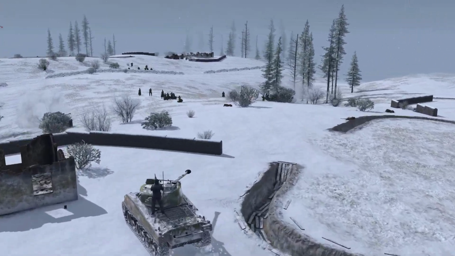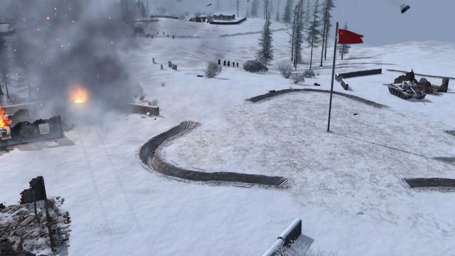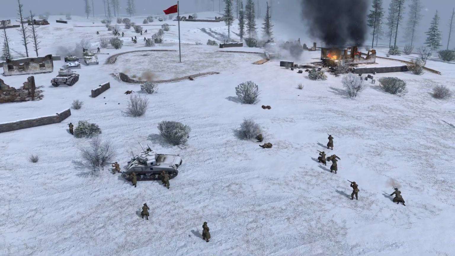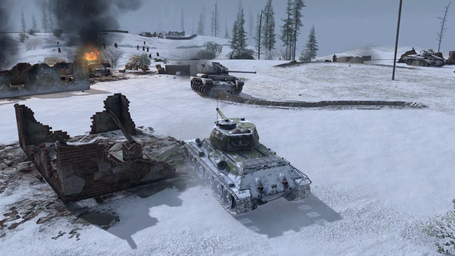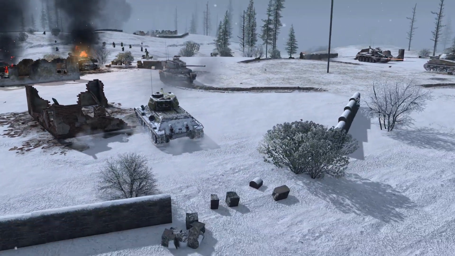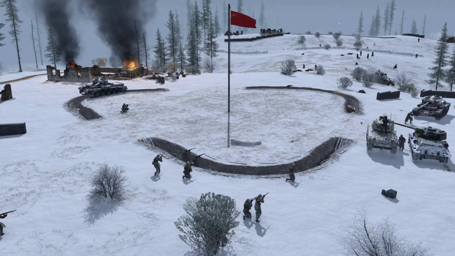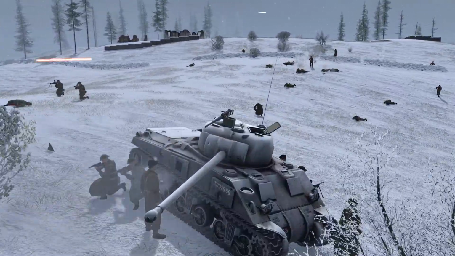Right, more tanks are coming. Here comes the Comet. Whoa! Bloody hell, what was that? Was that the Firefly? Yeah, I think that was the Firefly. Firefly took out the Lend-Lease Sherman tank. Once again, T-34 versus Comet. The flag changed because Soviet troops are now in control of the center. Alright, the Firefly has been taken out, crew bailed out.